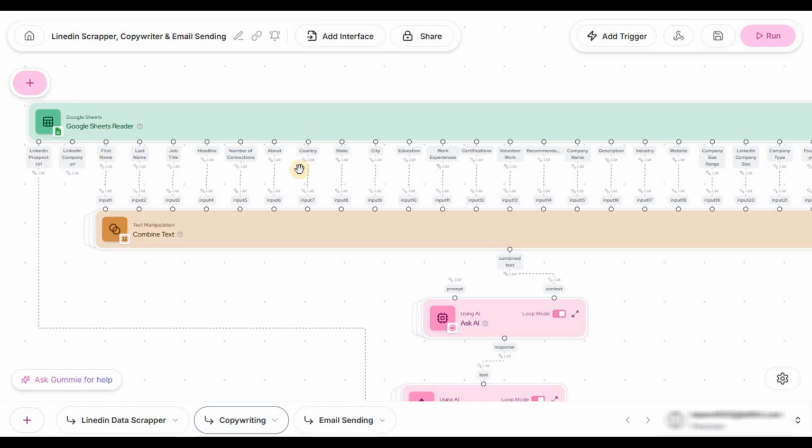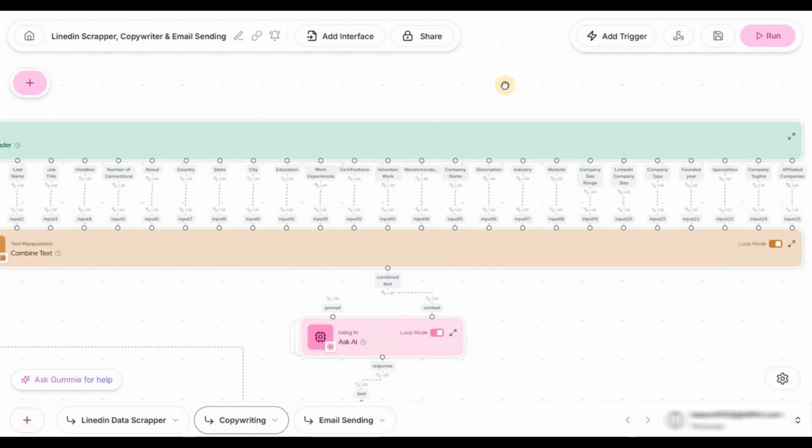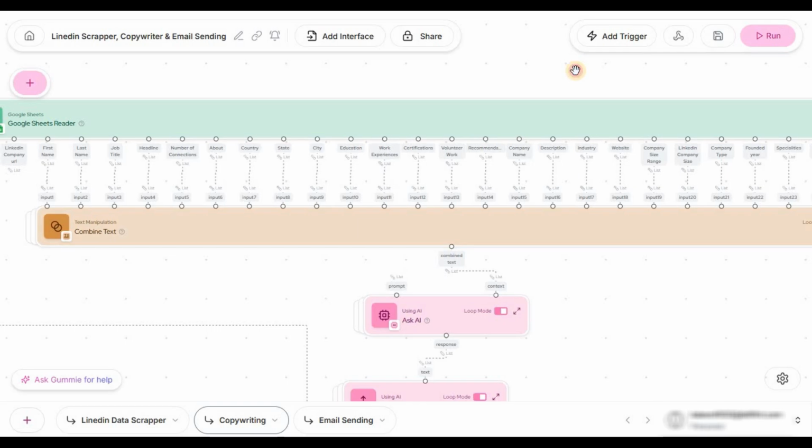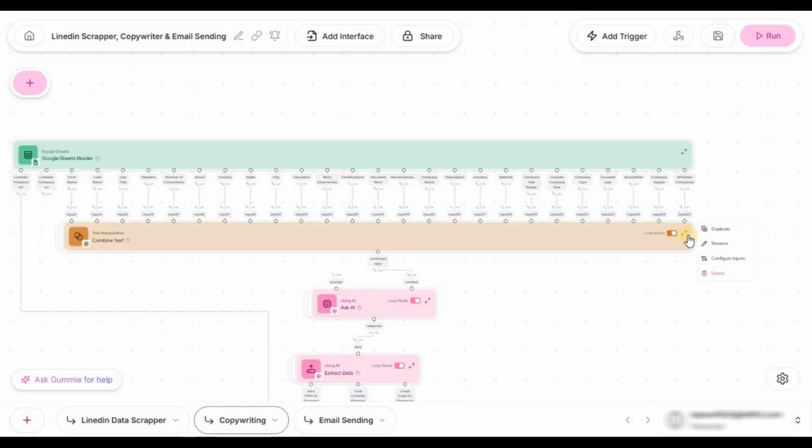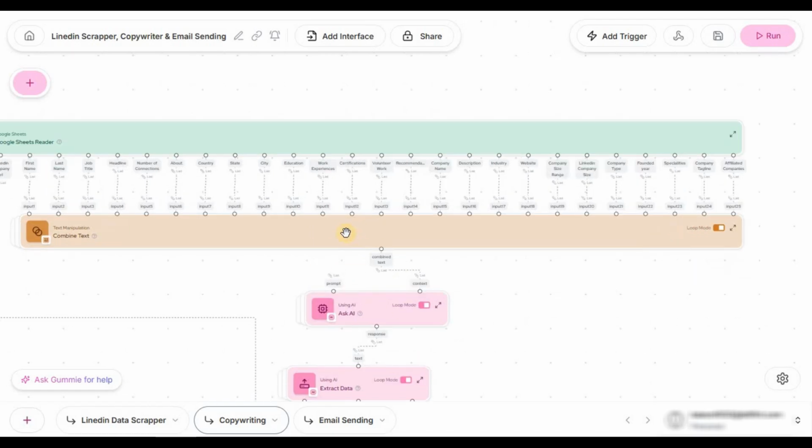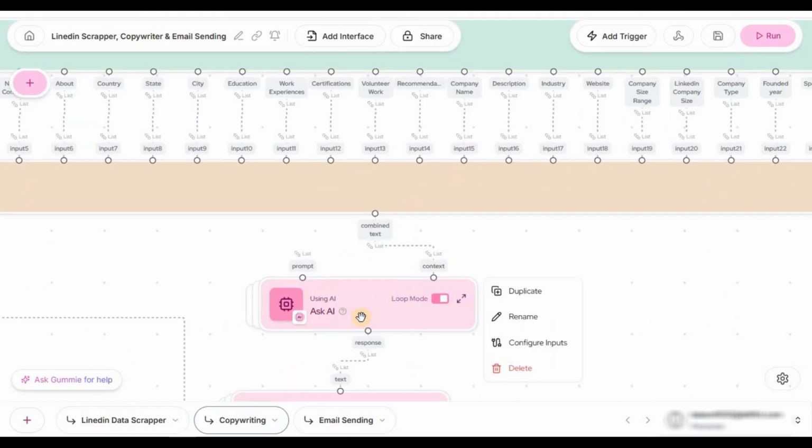So this is a Google Sheet reader over here, and you can see all the details. Now what we are doing is combining all this text into one with the help of inputs and giving it a name, like hey, it's a first name. Let me show you the input and why we are doing this. Basically we are doing this to connect this with the AI model.